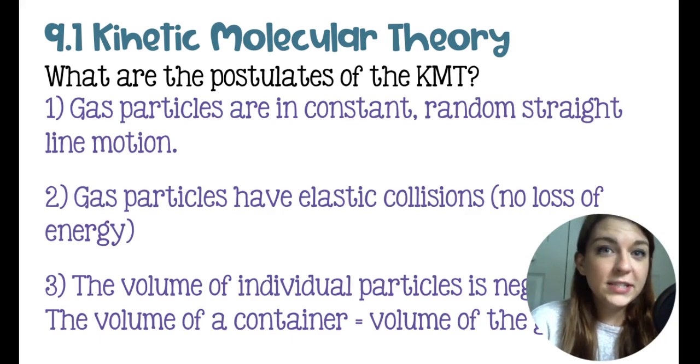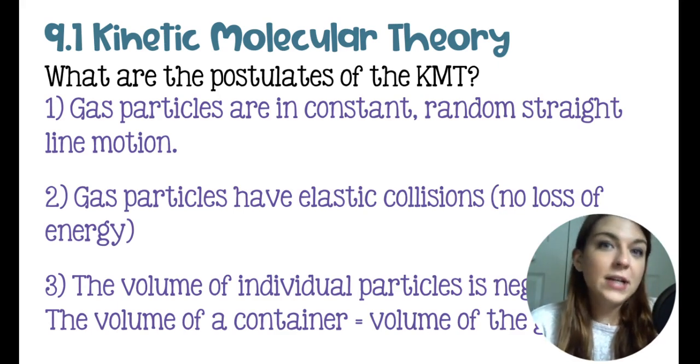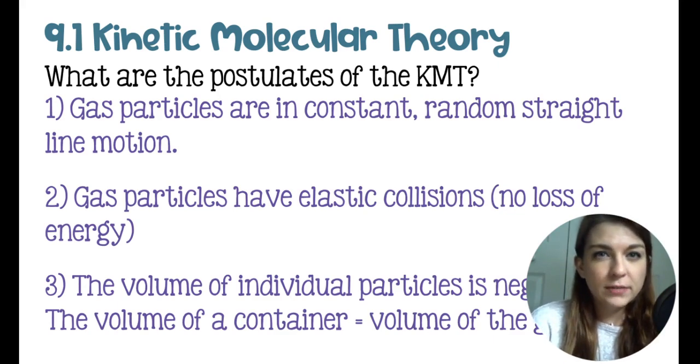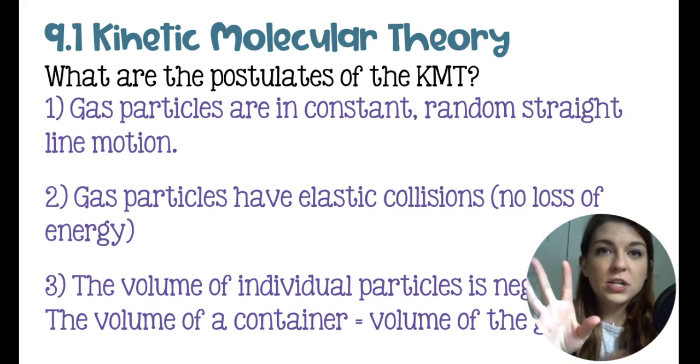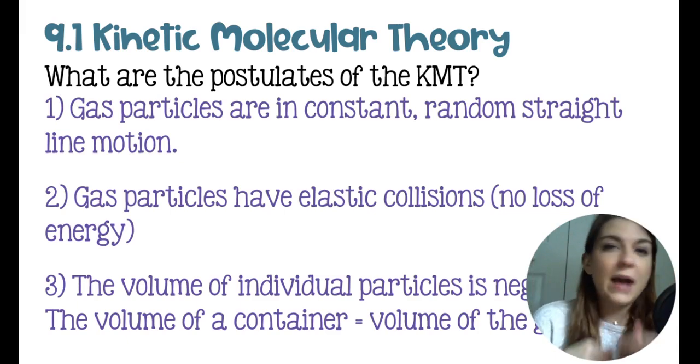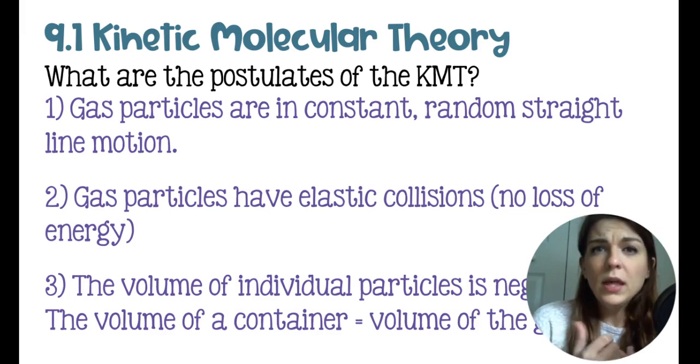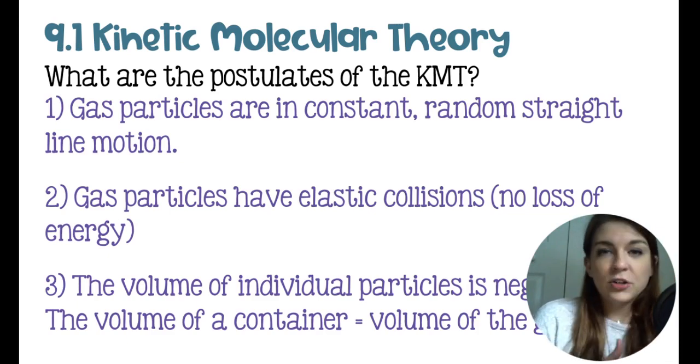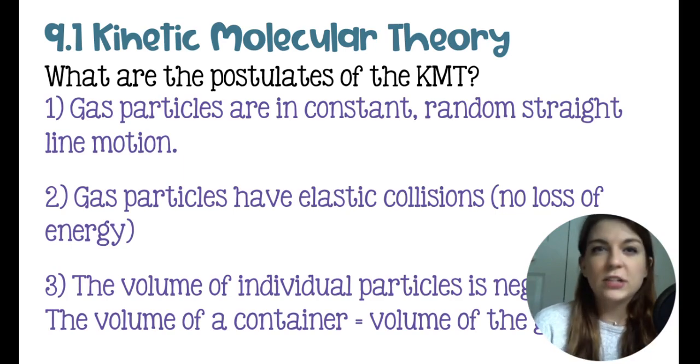The kinetic molecular theory states that gas particles are always in motion, and their motion is described as random and straight lines. So they are moving constantly in random straight line motion. Next up, the gas particles are going to exchange energy when they collide with each other. So if we have a particle, let's say with 100 joules of energy and one with 50 joules of energy, and then they crash into each other, they will both leave that collision averaging out at 75. In that way, they don't lose any energy to the surroundings.